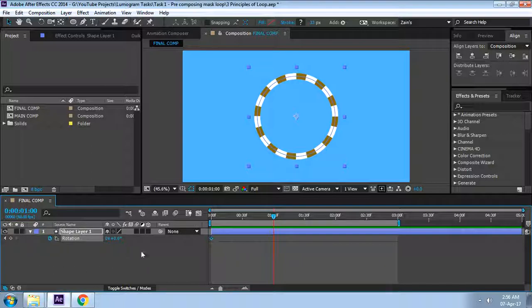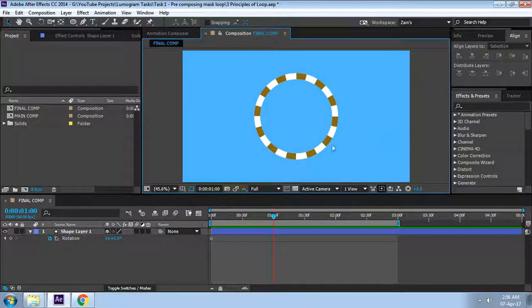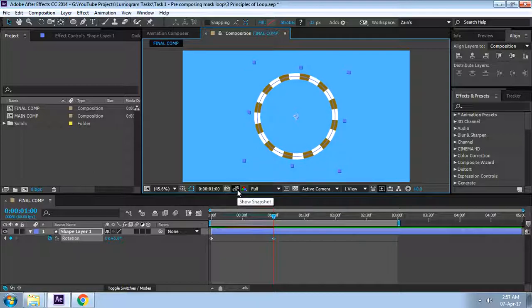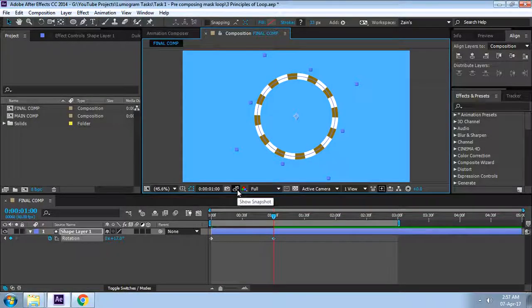And then on the second keyframe, this is the key, what we need to find here is a recurring or similar imagery. So on the first frame, we have to take a snapshot. And then on the second frame, or the last frame, we have to make it rotate similar to the first frame, just the first principle of looping, right? So here we're going to make it rotate like that, so long as it's similar with the first frame.